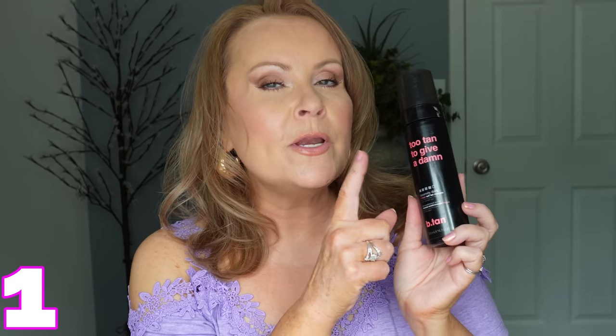What's weird about it is that when you put it onto the mitt or on your body and rub it in, it actually has a very ashy tone, and I was like, I am not going to like this. But I gave it a chance — I put mine on before I go to bed, and when I woke up in the morning and rinsed everything off, I was shocked at how beautiful this tan is. It is probably the most natural looking color that I've ever seen, and it's lasted me longer as well — at least a week. I'm really in love with this.